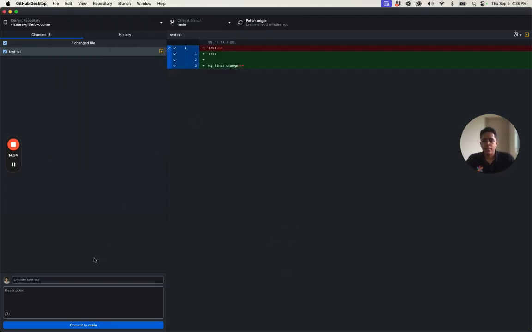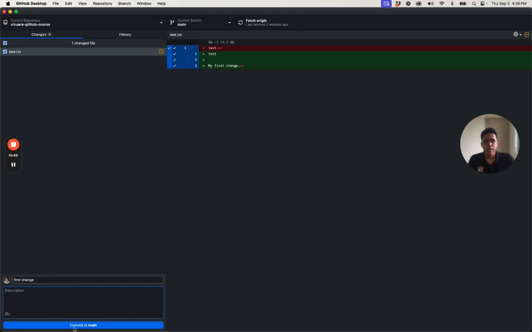And before I push this into the cloud again, I have to commit. So maybe I'll type first change. First of all, this is not a good way to describe the changes that we made. You have to put an appropriate title. You have to also add a description. But we'll get to that. I don't want to spend time on this right now.